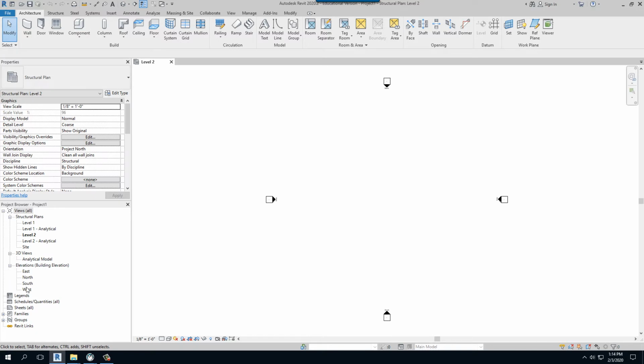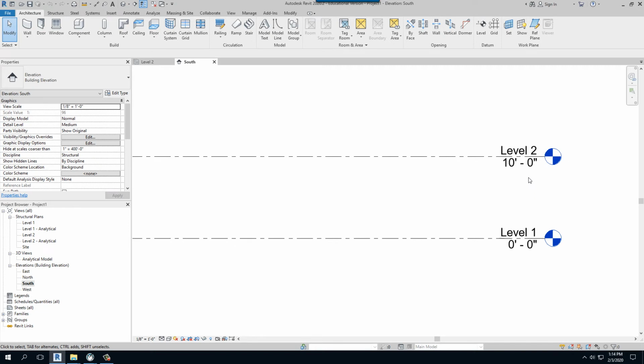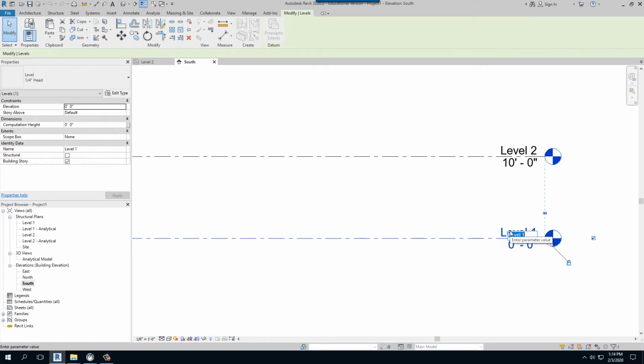If you look down at these elevations that are here, here's the south elevation. This is still 0 and this is still 10, but we're going to change a few things in ours based on the handout I gave you. If you look over to the right on the handout, there's something called a column elevation diagram. As you look, you can see that we have multiple datums that we're going to have to include. Now, the first one's okay because what? We're going to change this one where it says first floor. We're just going to put in first floor.